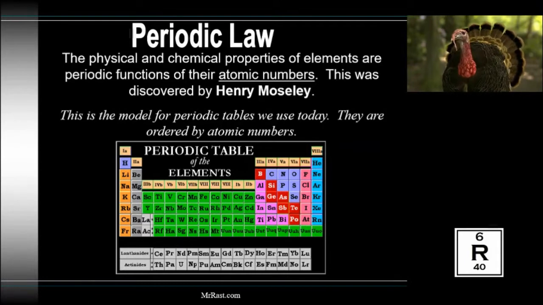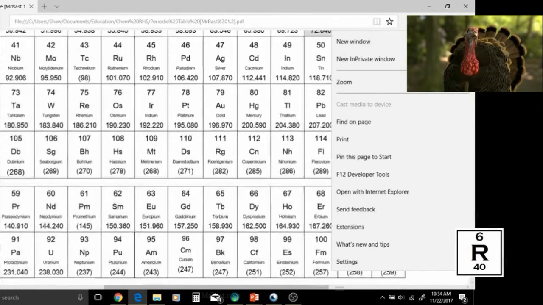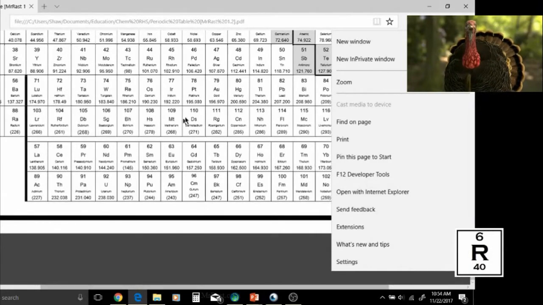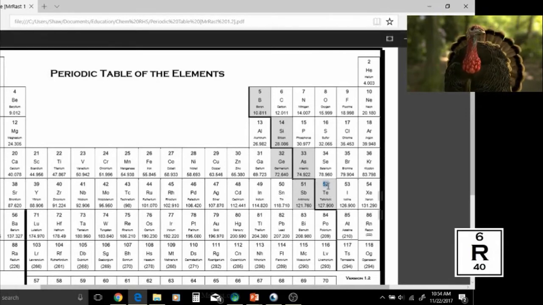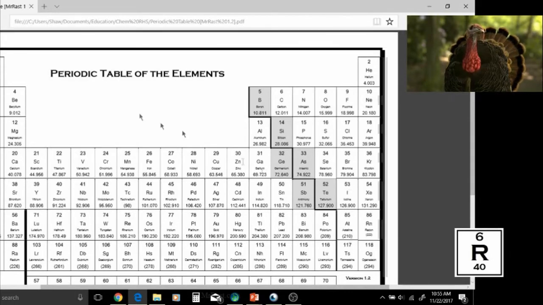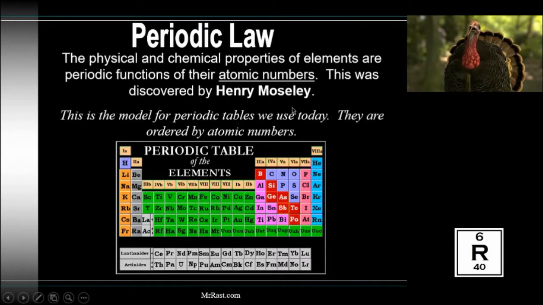So when we look back at that periodic table I was showing you guys, these numbers, see, tellurium is 127 and iodine's 126. It is not in order of atomic mass, but in order of atomic number. Tellurium has 52 protons, where iodine has 53. So it's order of atomic number, the amount of protons, not the average atomic mass. So that little fix to the brilliant idea that Mendeleev had was done by Henry Moseley, and it's called the periodic law, and it's how we have our periodic table organized today.